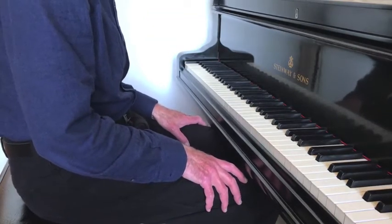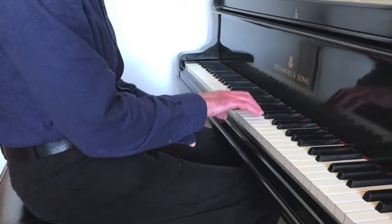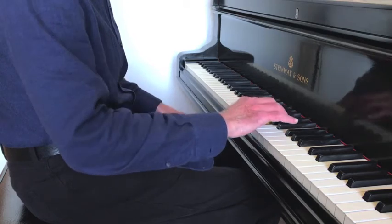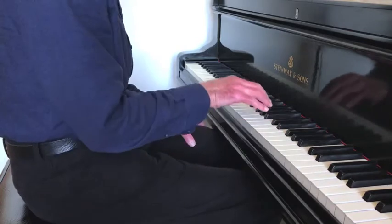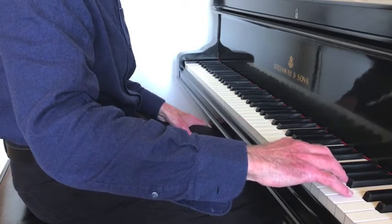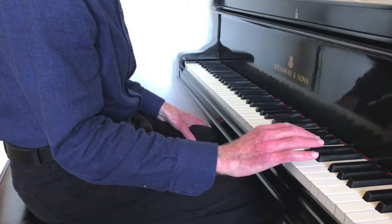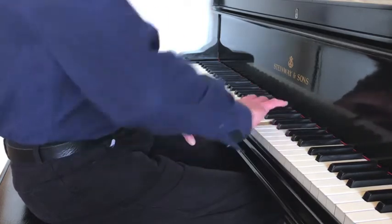Now I'm going to use arm movement to solve the problem of putting the thumb under, instead of using the wrist. I move my arm out so I can reach the C easily — my wrist and arm alignment is fine. But now I have a problem getting to the E unless I bring my arm in again. Obviously this isn't ideal either, because you end up with a sort of chicken wing effect. This is particularly bad coming down: quite often when people are learning arpeggios for the first time, they bring their elbows in to make the arm comfortable on the thumb, and then you get locked — you can't bring the third finger over the thumb in that position.